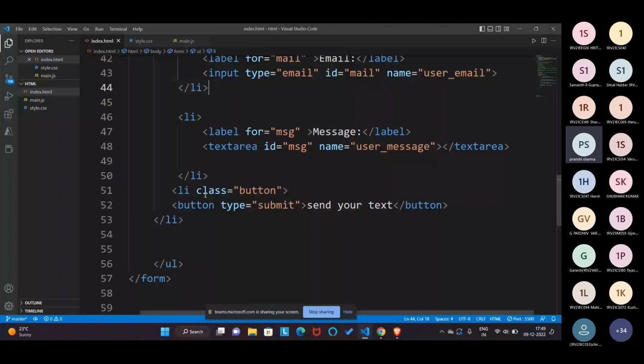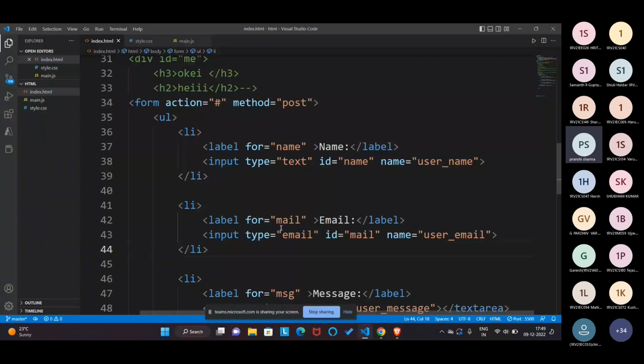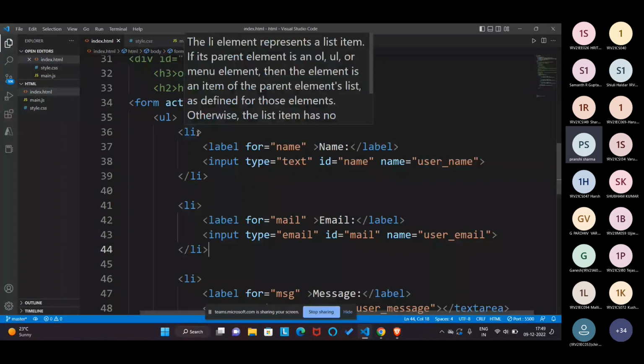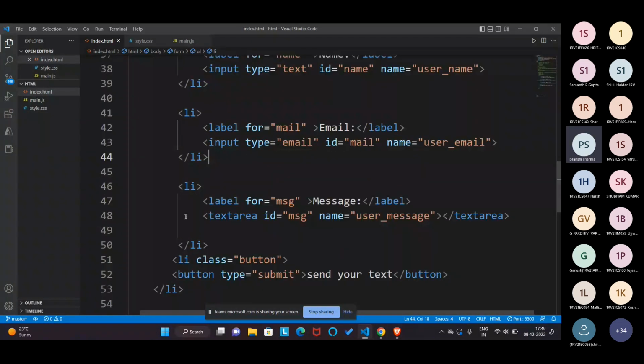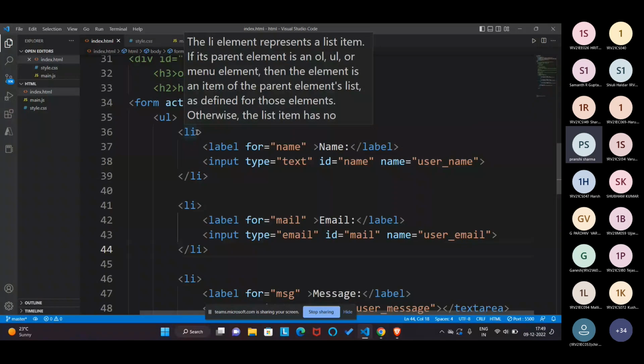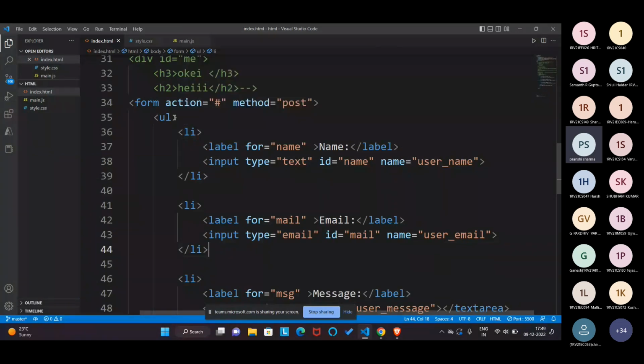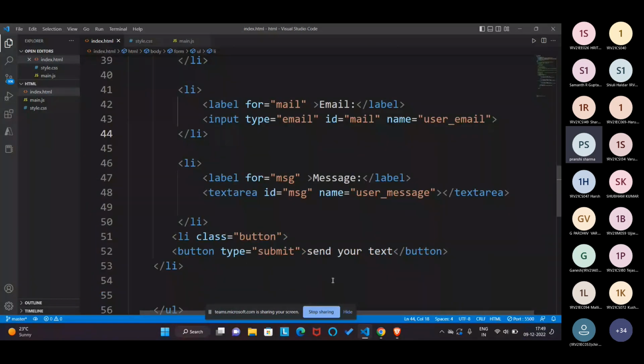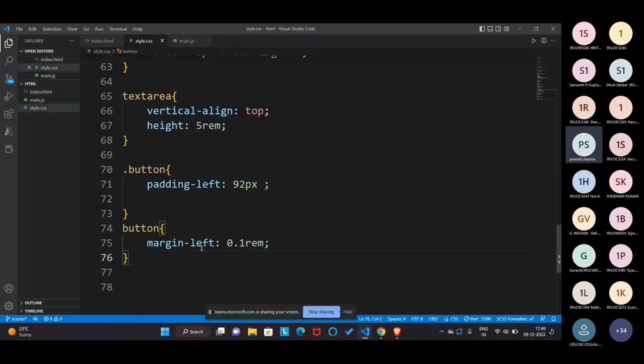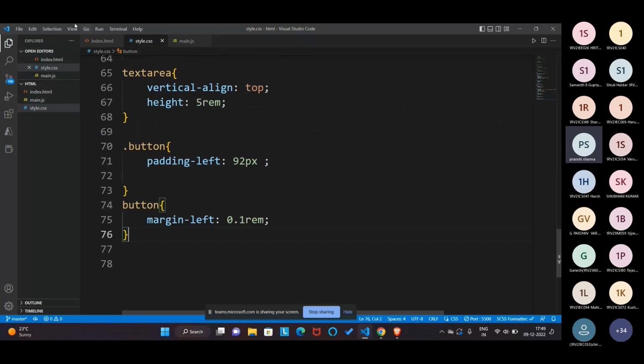Like in the list, one question must come into your mind: we haven't declared any classes in this type of list. Why do we put a class in the button type? The idea is simple: the button is a thing where we have to edit the padding left and padding right.